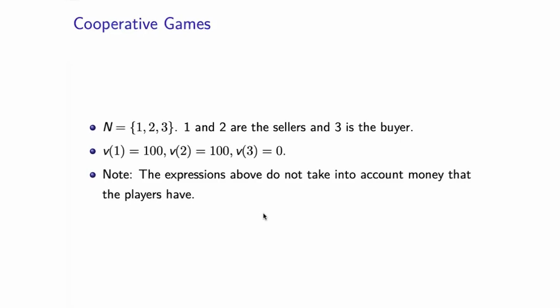So notice that here we are just thinking in terms of all transactions that are just related to the good. We are not taking into account all the other different assets or money that the players might have, right? So you could have done that as well, but that does not change anything in terms of our expressions for the solutions that we'll want to employ later on, right?